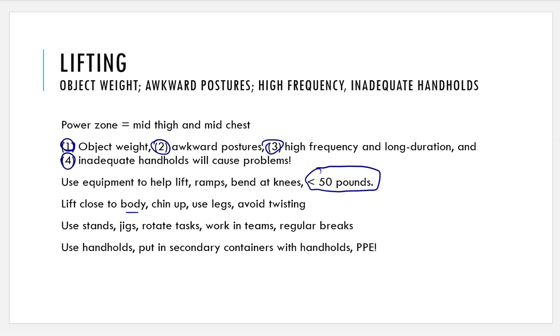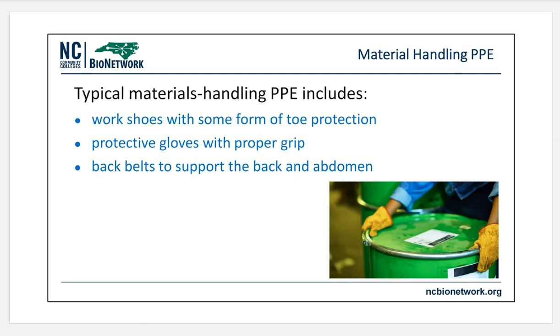Next up, use handholds, put in secondary containers whenever possible, and make sure that you use your personal protective equipment, also known as PPE. That personal protective equipment can be a number of different things, and that could be shoes with some type of non-skid on the bottom of them. It could be gloves that will help you grasp and grab things without making it slip a little bit. Back belts are going to be PPE as well, so that way when you decide to lift that big vase up off the floor, Tracy, you don't injure your lower back, so you're going to help provide that support.